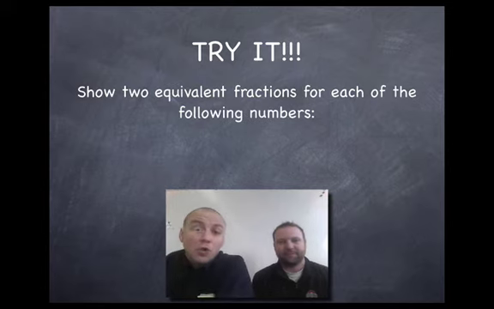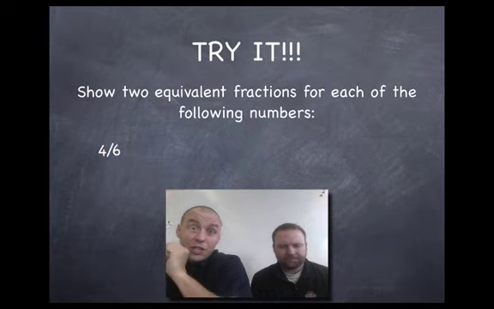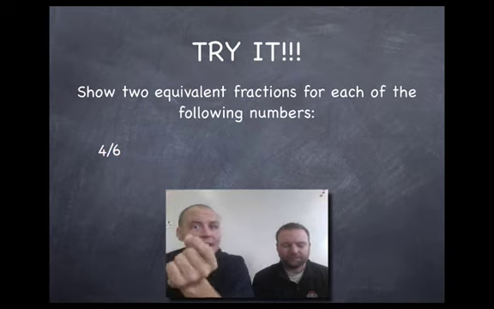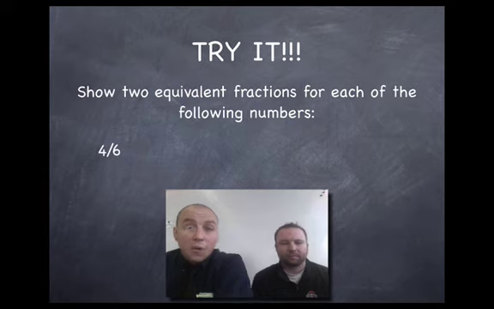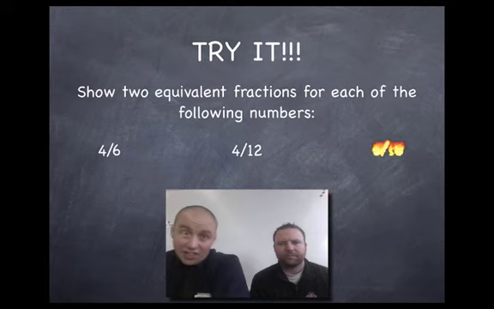I want you to show 2 equivalent fractions for each of the following numbers. And I challenge you to use division to find one and use multiplication to find another one. Here we go. 4/6. The second number that I want you to find 2 equivalent fractions for is 4/12. And then the last one is 5 tenths. Okay? Figure it out.